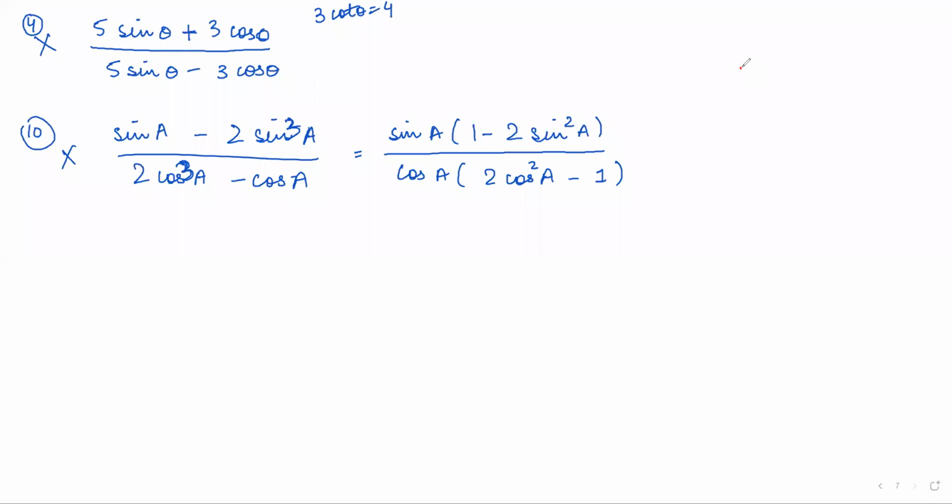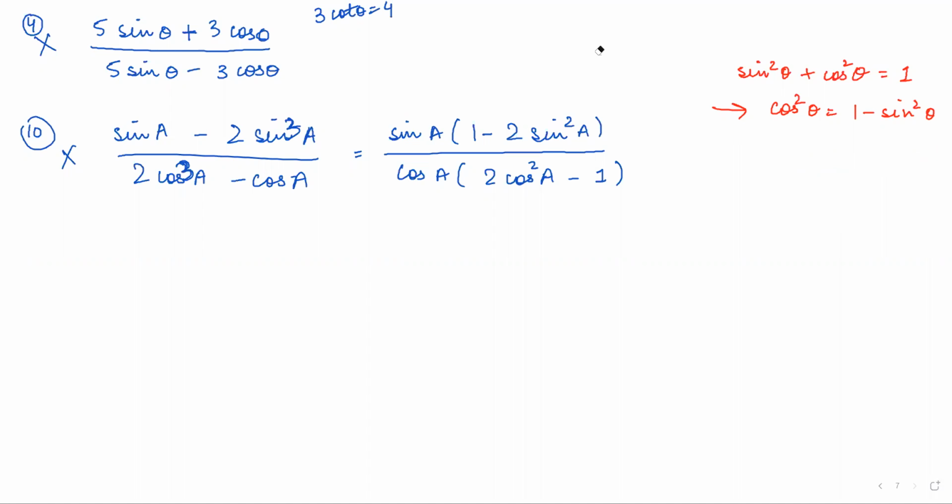No. The identity is this: sine square theta plus cos square theta is equal to 1, right? So I can find the value of cos square theta as 1 minus sine square theta. So I should have only sine square theta, not 2 sine square theta here. If, as you are saying, Harsha, I should get 2 cos square theta, then I need to multiply the whole thing by 2. I'm multiplying the full identity by 2, so there's no problem. But I have 1 here, right?